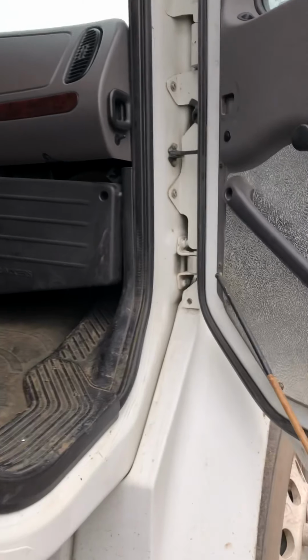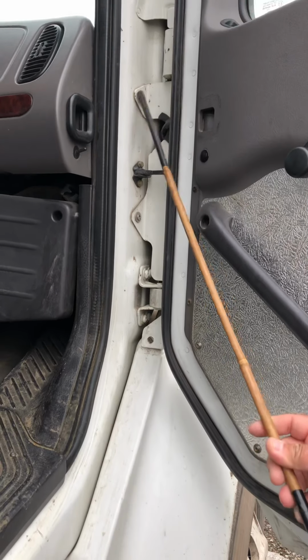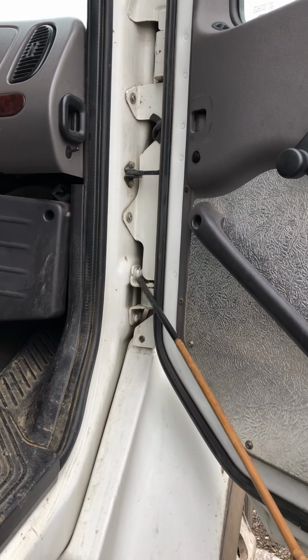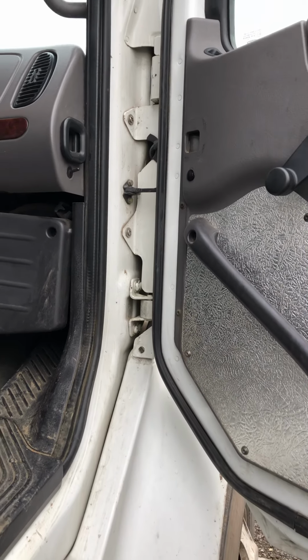Then we're going to check the passenger door. Want to make sure that the door hinges are properly secure with no missing bolts, no cracks or bends, and no illegal welds, and make sure they're working properly. So we close the door.